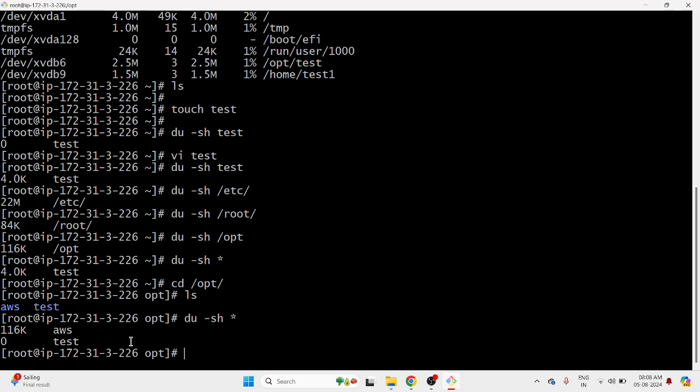Got it? So this is about disk management. I mean, how you see it, how you create partitions, format it, use it. If it is new only, format with a file system. If it is existing, there will be a file system already. Don't format it again. If you format it again, the data will be lost. No coming back from that. No recovering from that. And of course the lsblk command and df command, which I told you at last, are very important. It shows the mounted file systems, disk usage, free space available, and everything, and du also. So this is about disk management, which we can use.